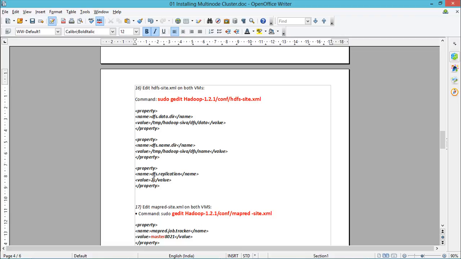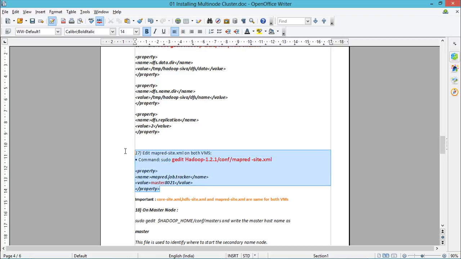But in this case, as I don't have many machines, I will use the master machine for starting the name node and job tracker, and I also want to use master as a slave node. So the data node daemon will run on my master machine as well as the slave machine. As there are two data nodes running in my cluster, I have configured the replication factor to 2.